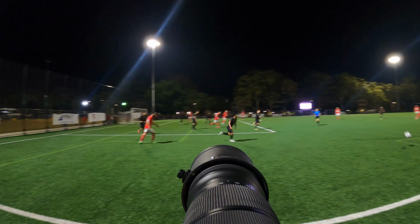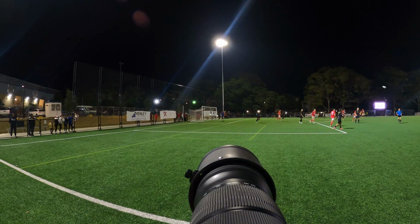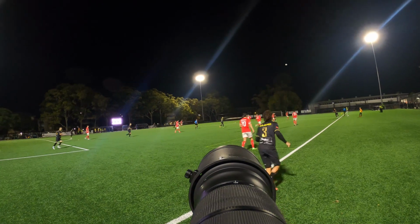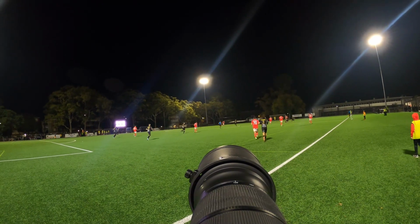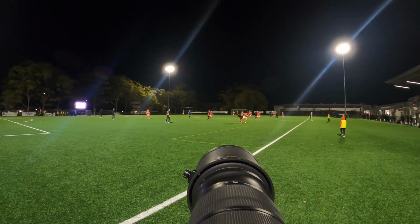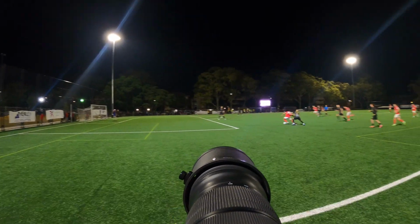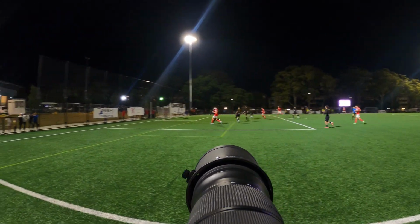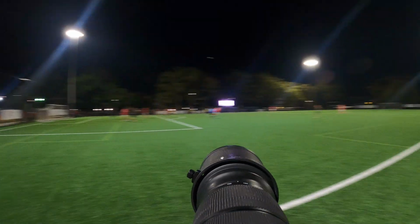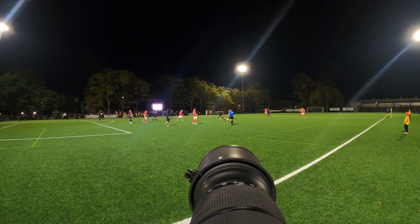But where I'm standing here is really good for just inside the 18-yard box, like about there, up to about the halfway line, coming close to me. So sort of anywhere along here. Obviously, once it gets too far, it's pointless taking the photo, but for night games, I like to stand here or just on the other side of the corner post, right on the inside, just before the 18-yard box line there. That way you can get some good players running towards you. Right here is just good for some action, like just on the edge of the box and heading up to about there. Add a bit of crop to it and you'll still get a decent shot.